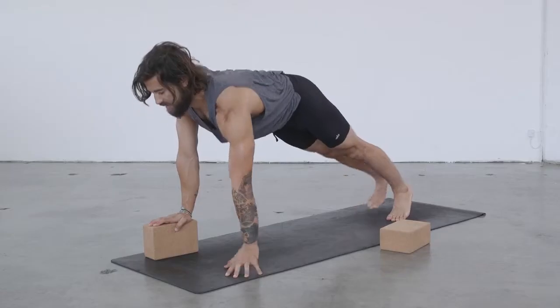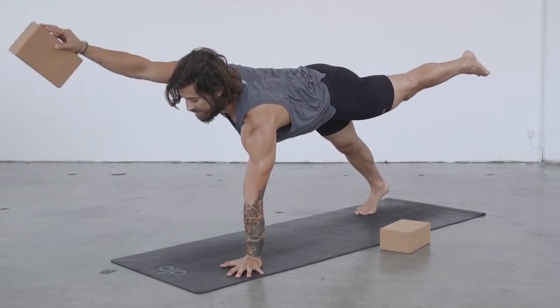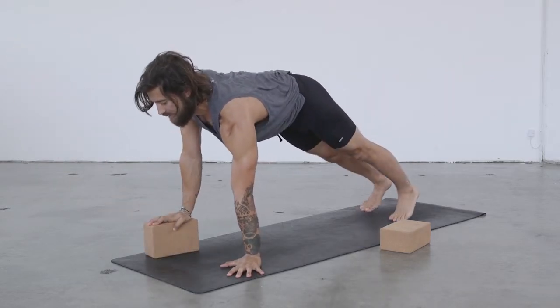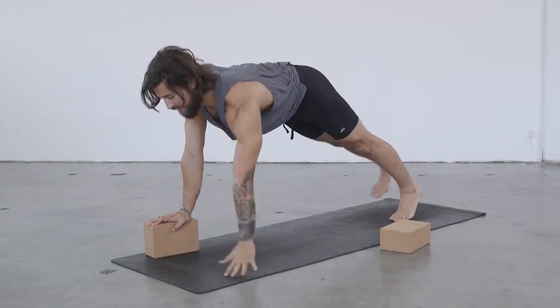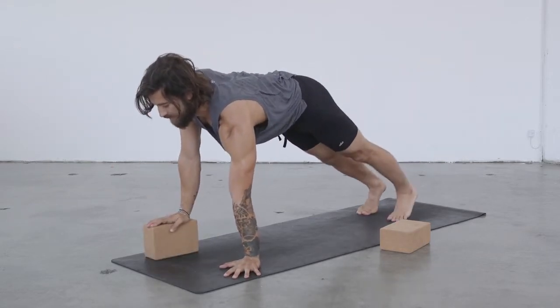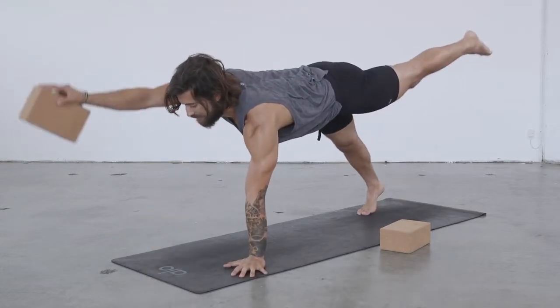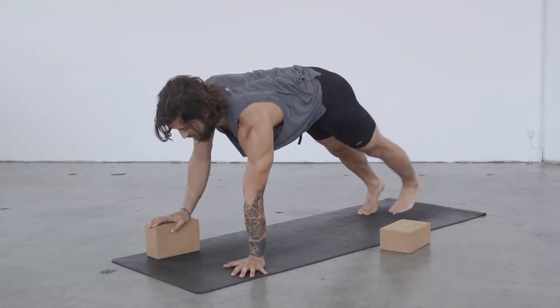Set down and lift. Set down and lift. Set down and lift. Last one. Set down and lift. Set the block down.